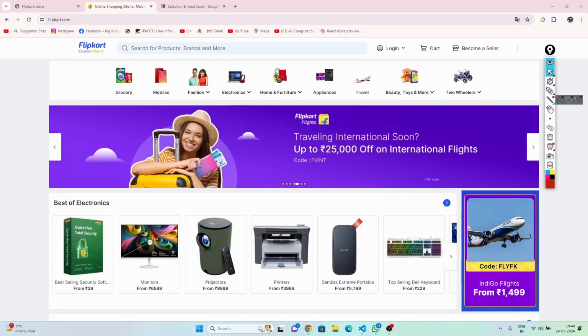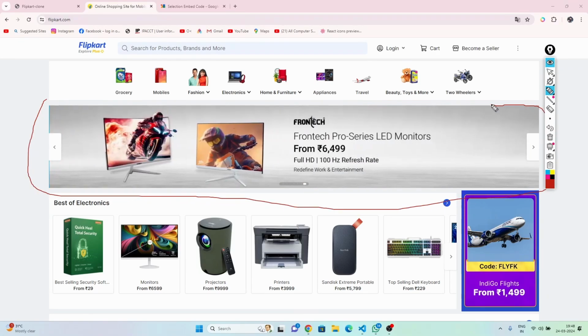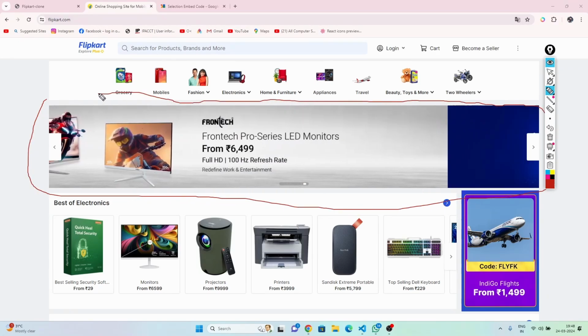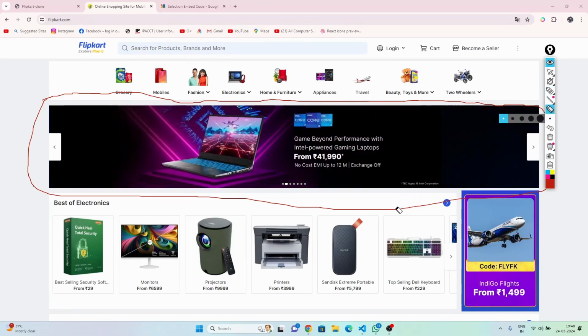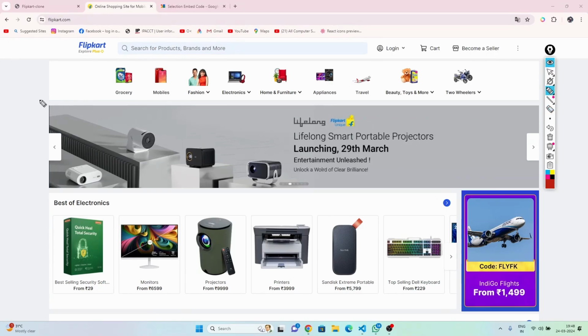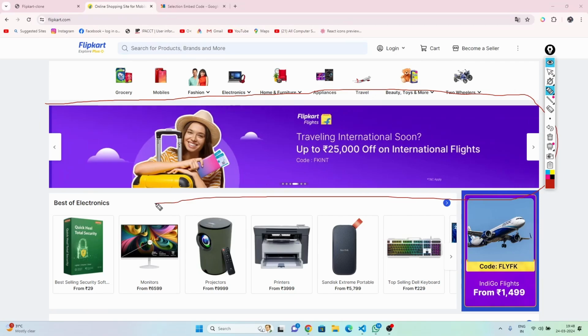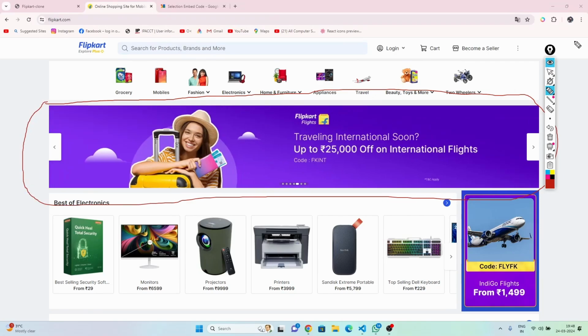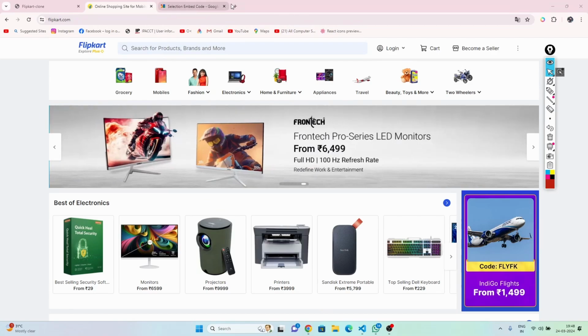So the last section will be this section. This is called the carousel, but as this is our first basic project, I'm not going to teach you how to build a carousel. Instead, I am going to put a banner in this part, just a banner of one single image.